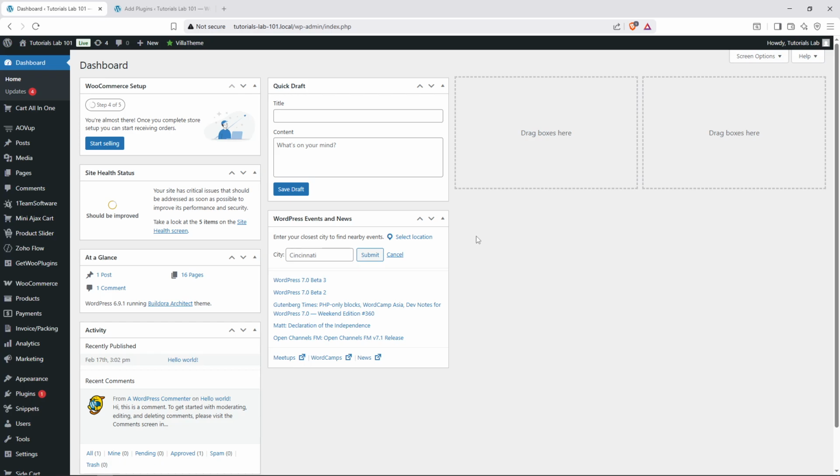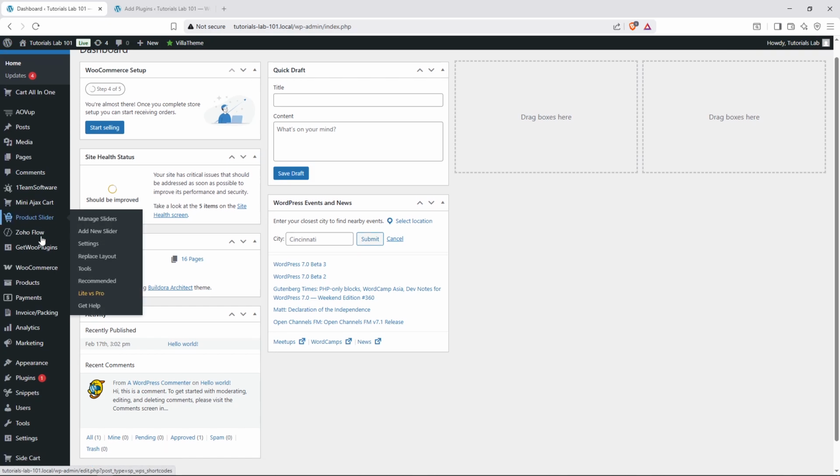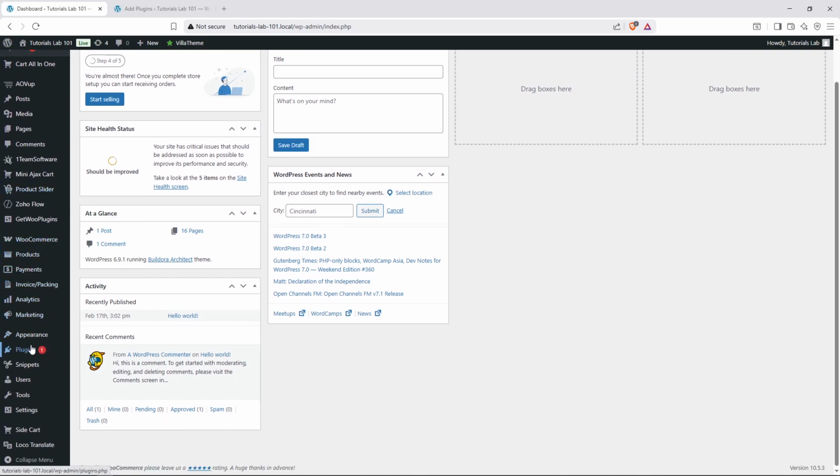First things first, open up your web browser and navigate to WordPress.com. If you haven't logged into your account yet, go ahead and sign in now using your credentials. This will take you to your WordPress dashboard where you can manage all aspects of your website. Once you're logged in and viewing your dashboard, direct your attention to the left navigation menu. Here you'll find a variety of options for managing your site.